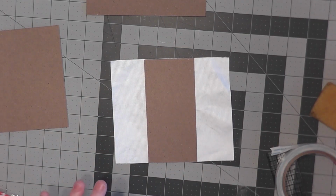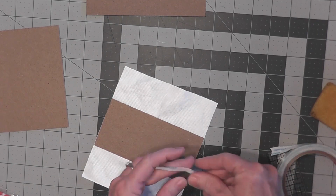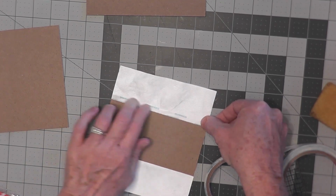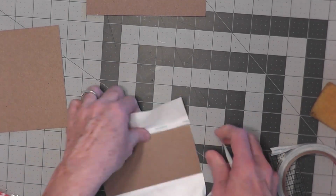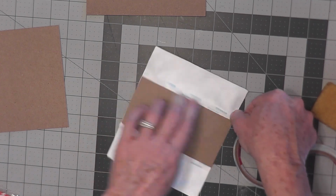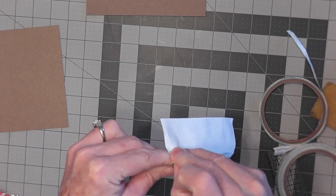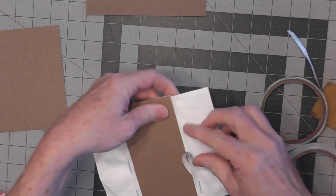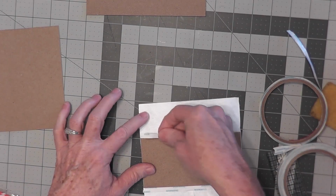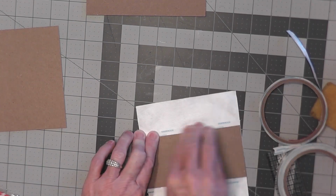Next, you're going to make a spacer, or if you can do it without a spacer, that's fine. I learned to do a spacer following Kathy Orta's Paper Phenomenon instructions, and so I just put a piece of 1/4 inch score tape right up against the edge of this chipboard on both sides, so it sticks down onto the Tyvek like this, and that becomes the spacer. I got this one a little bit crooked, so I'm going to peel that up and reposition it, because I do want to make sure that it's right up against that chipboard, and so I had a little gap there. Okay, so you can pull that up and stick it back down.